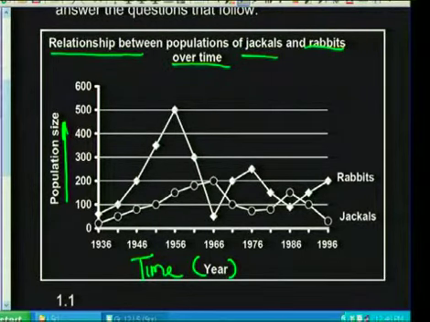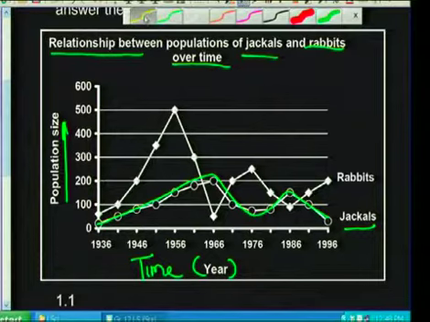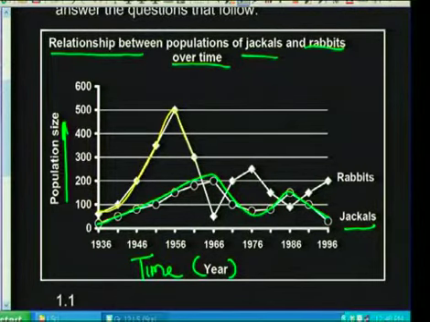The two graphs that are illustrated are a graph showing the jackal population, so I'm going to use green to highlight that, and the rabbit population, and I'm going to use yellow to highlight and differentiate that. And that's essentially what you guys should do. Often you find that your papers are printed in black and white, and I'd encourage you to use a highlighter or a different colored pen so that you make that graph look more presentable, so that you can clearly see trends in it, and so it enhances your understanding of that graph.